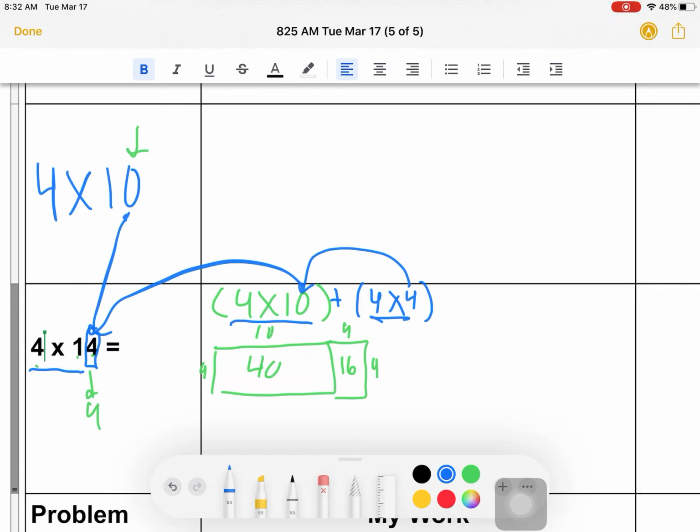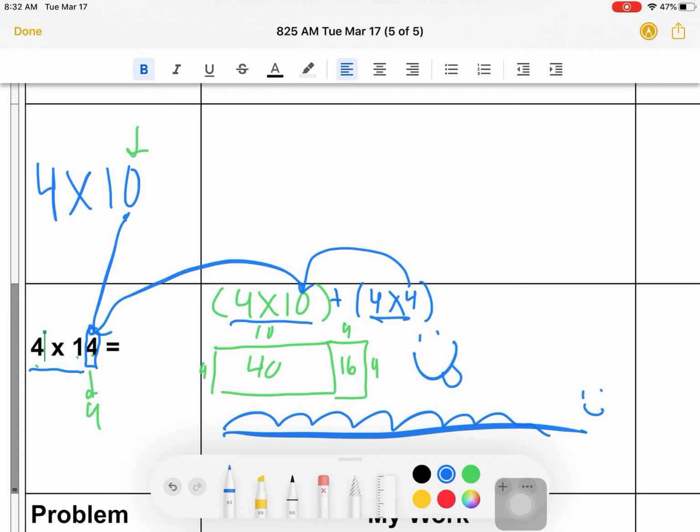And this can be done with much, much larger numbers as well. And it could be done simply like that. If you're thinking number line and counting 14 times, it's good, but it's not as efficient as this one. This one is super duper efficient because we already have facts that we know that we can break up and add those two together. We know that 10 times 4 is 40, and we know that 4 times 4 is 16. And when we add those two numbers together, a 40 and a 10 is a 50, and then a 0 and a 6 is a 6, and we know that that answer is 56.